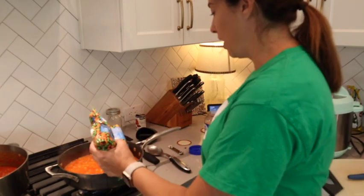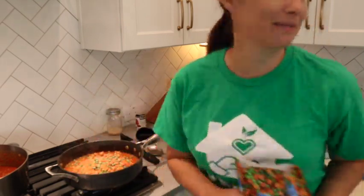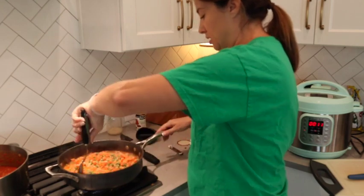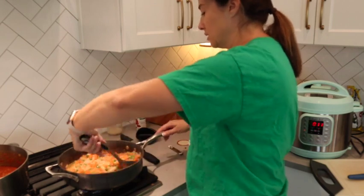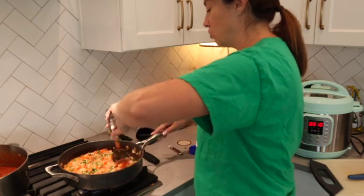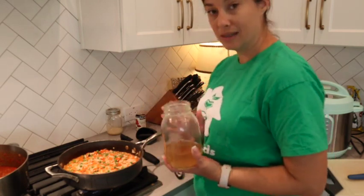So yeah. Let's just put the whole bag in there. Looks good. All right, so now I'm gonna stir the peas and carrots in with the rice. It looks like the peas and carrots are gonna overpower the rice, and it's gonna be more peas and carrots than rice, but it's not, because the rice has not swollen to cook yet. So now I am going to pour the rest of this stock in here.